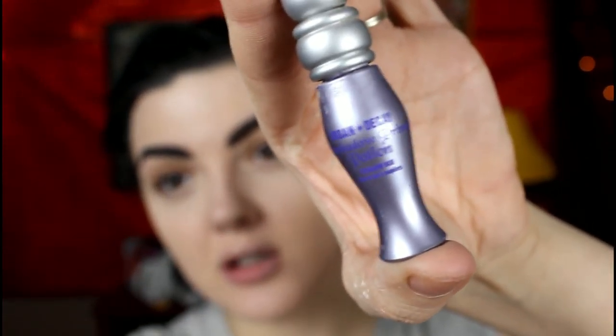Okay, so now I'm going to start on my eyeshadow, and I'm going to be using the Urban Decay Eyeshadow Primer Potion to prime my eyes, and stick that on there, and I just take my finger and rub it in.